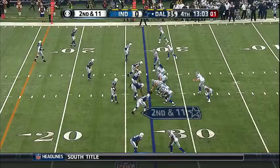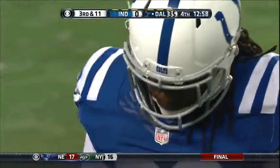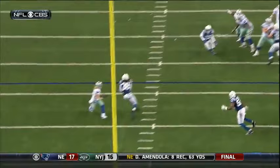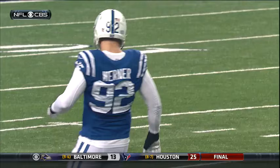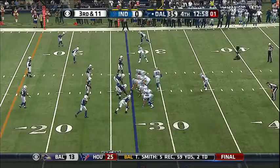And there is his second incompletion, nearly a pick, and it could have been a run back for Sergio Brown. Yeah, I think he saw the blitz coming, and I don't know if Cole Beasley saw it. Here it comes, and then he's expecting an adjustment to the route, and he did not get it. Well, they've got a bad case of the drops on the offensive side, and now the defense gets into the act. That was the first incompletion. Remember, Werner coming in and knocking that first drive of the game, and just a moment ago, his second. So Tony's slumping now, down to 90% for the afternoon. He had hit 16 straight before that last one.